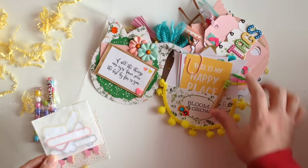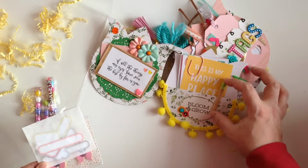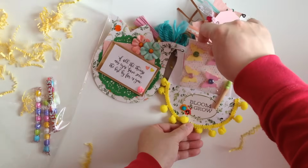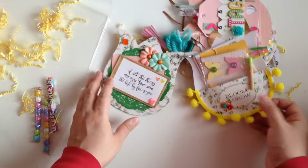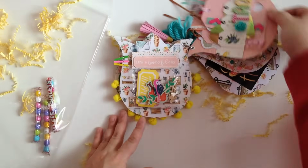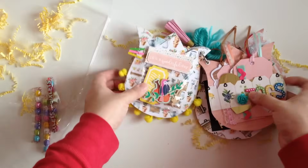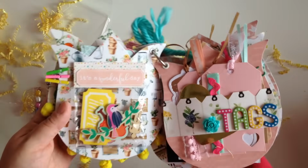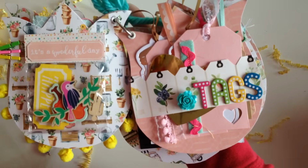She's got the little wooden ones. She's got a big pink one. And this little vintage one right here. So I put all that in this little goodie package. Little pocket right there. And then on this side, she's got some wood veneers that I placed there for her. Hopefully you guys can see. Maybe I should fix the focus.